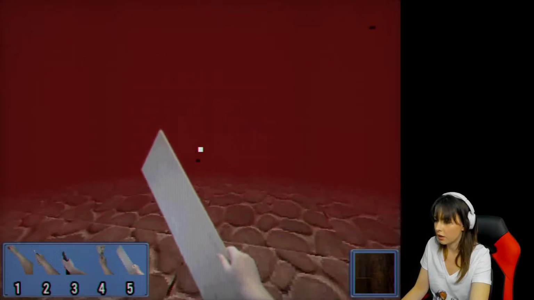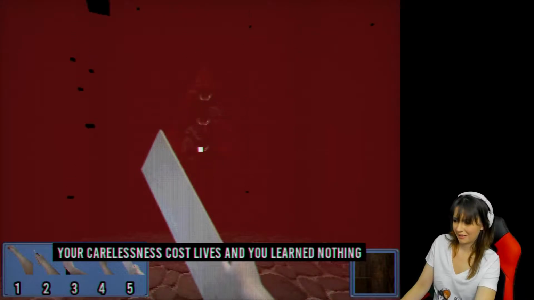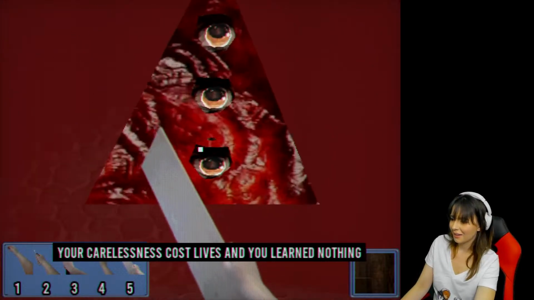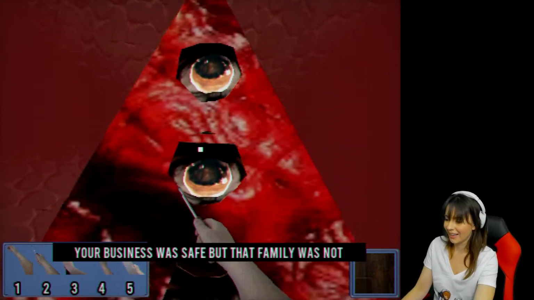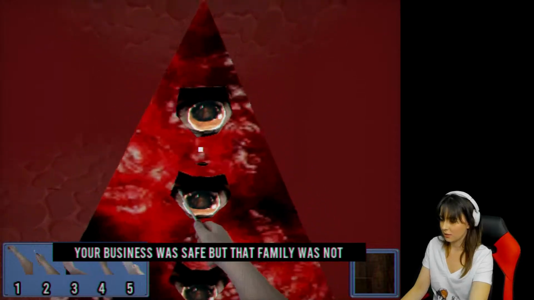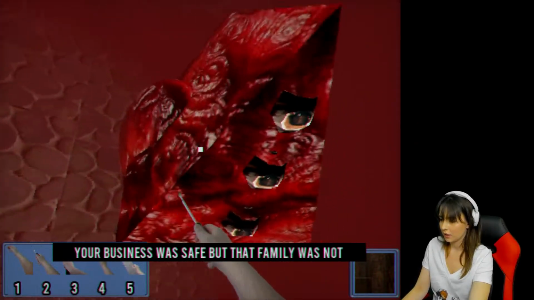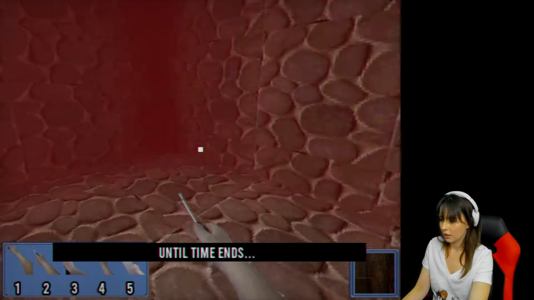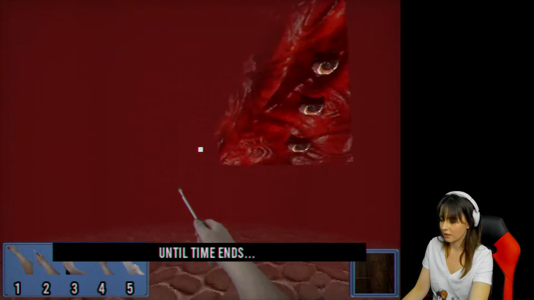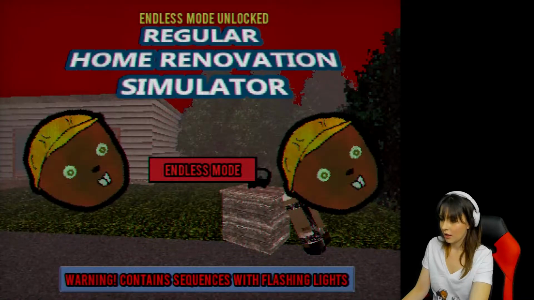Is it gonna be a jump scare? Can I? Your business was safe, but that family was not. Can I poke him? Until time ends. What are you speaking? Endless mode unlocked.